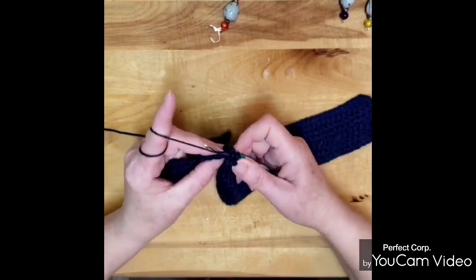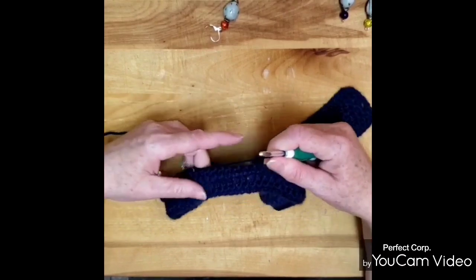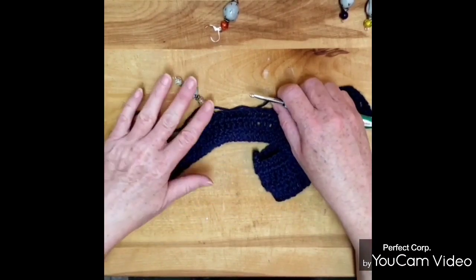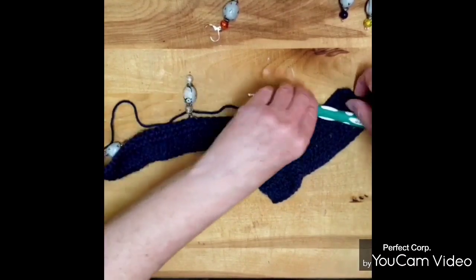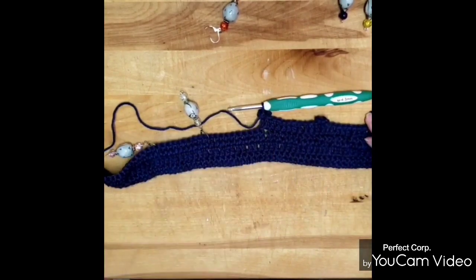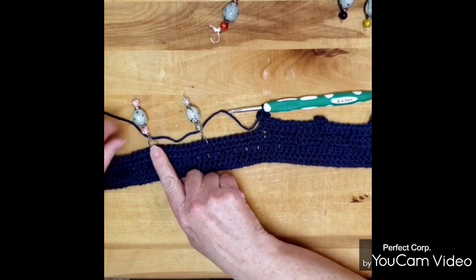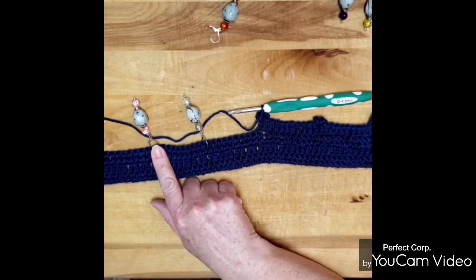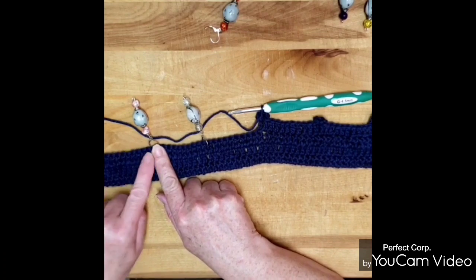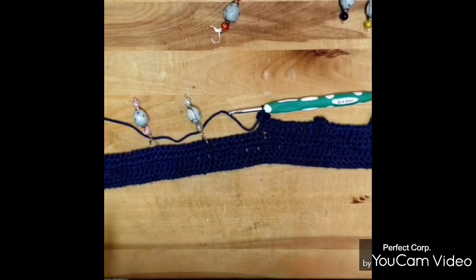Now we'll continue making the double crochets. Make 10 of them until you get to the stitch marker and do the same thing at the stitch marker that you did at the previous stitch marker points. And then again at this stitch marker, and then at the end you should have 25 stitches left, and do a double crochet in each of the 25. I'll meet you at the end.